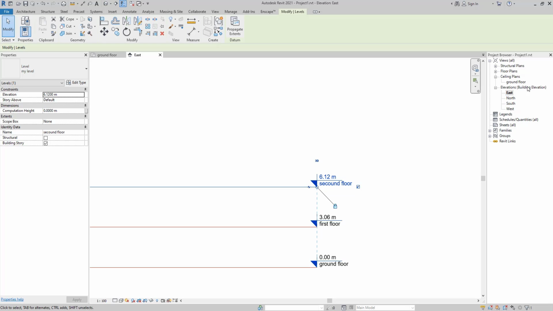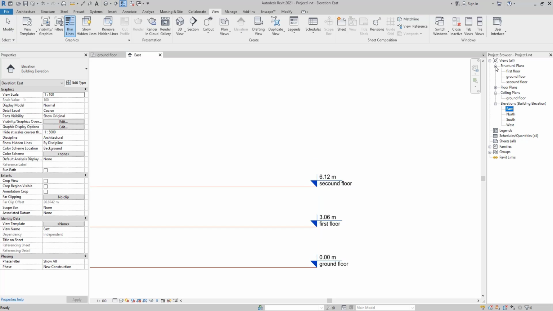So here we go. In your floor plans, I don't know where I created this. Okay, we created it in structure plans, not in our floor plans. In structure plans, we will see first floor is located before ground floor. It's just about the visualization. It's not going to affect your level, because as you see the number is different and it's right, but the visualization is wrong because we want the first floor to be after the ground floor, not the ground floor coming after the first floor.